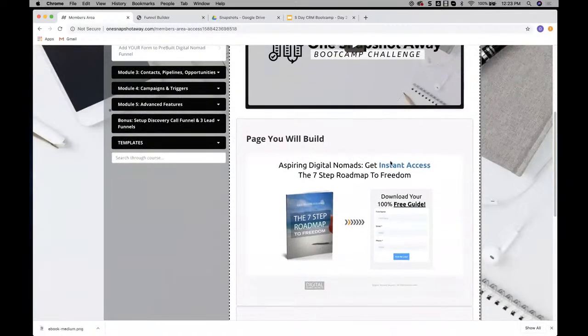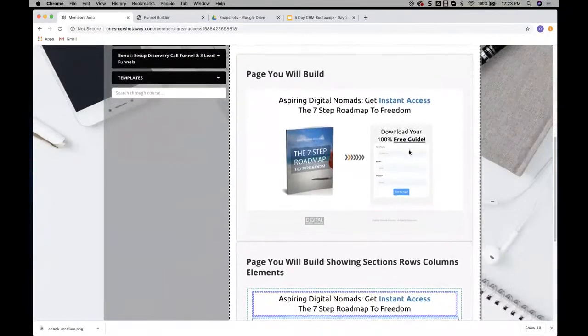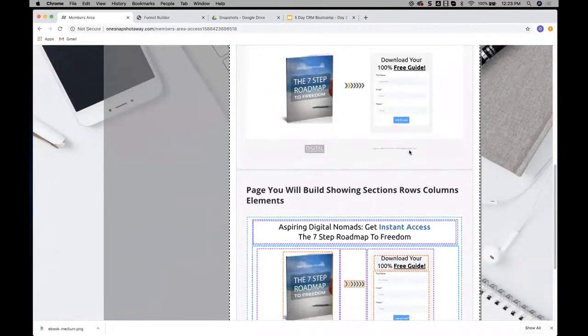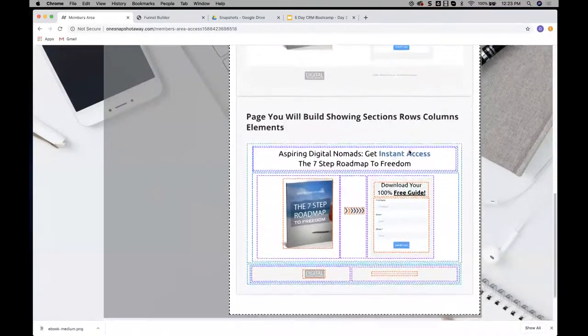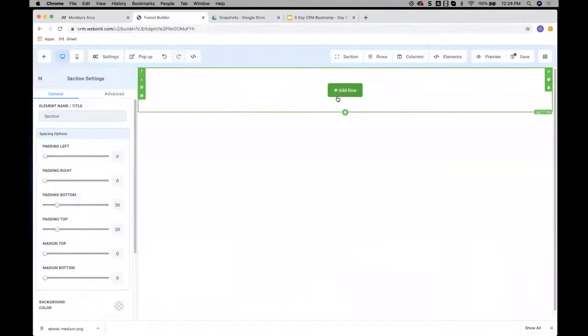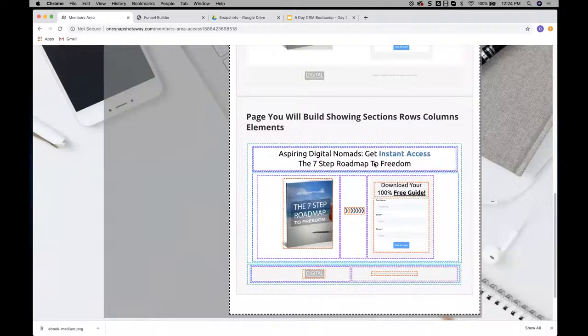Now, what you want to do is whenever you see a page anywhere that you think that you are inspired by and would like to model, you really need to look at it as rows, columns, and elements. And so what we went and did here is broke it down for you by color so that you could get an idea of what it looks like. So again, what it's going to start off with is you see the green. So there's a section and there's another section. So we can hop over here and we notice that we have one section, and we can go ahead and just go ahead and create another section, okay? So this should help you as you start to learn to be able to build your own funnels and designs.